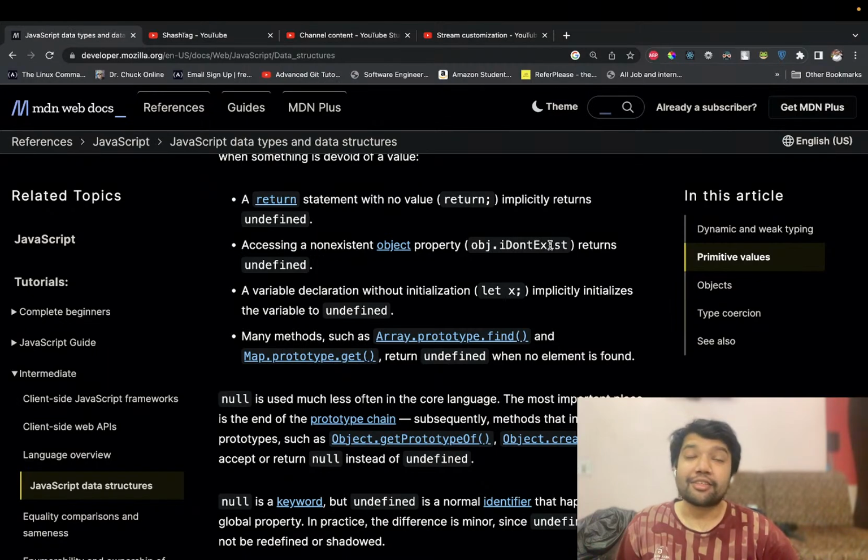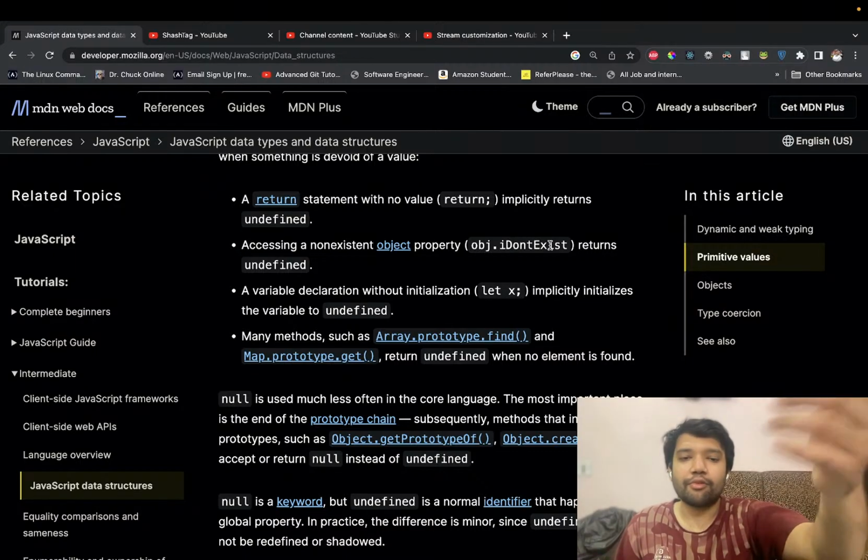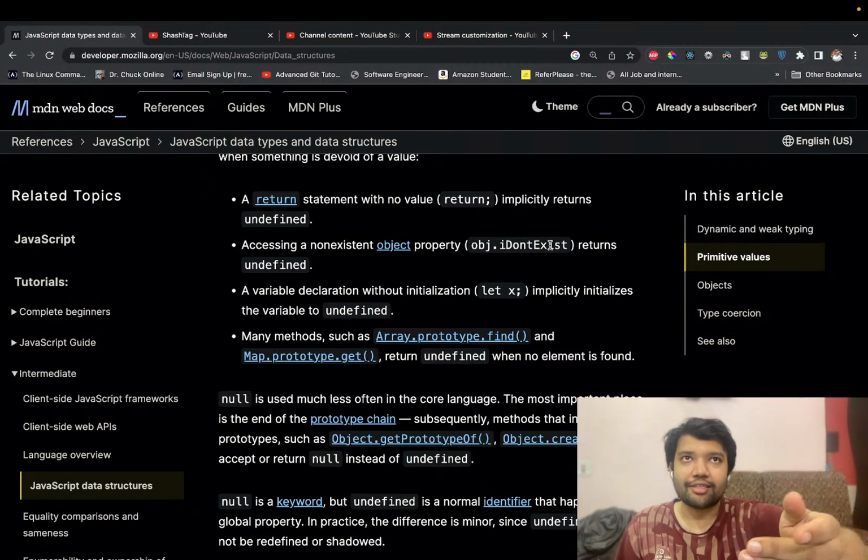In my mind I was confused because I was thinking that in the case of hoisting, if before let x you write console.log x, then that will throw an error, but after let x if you write console.log x, then you'll get undefined, and that's what I was thinking.